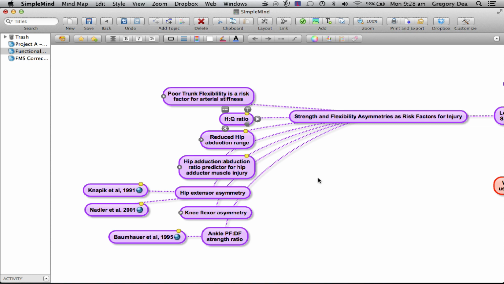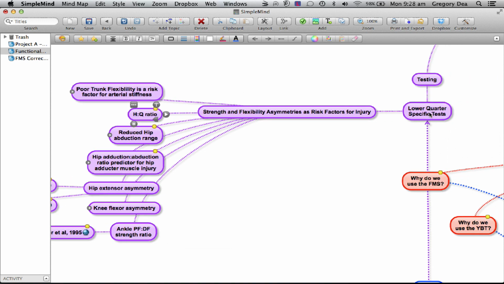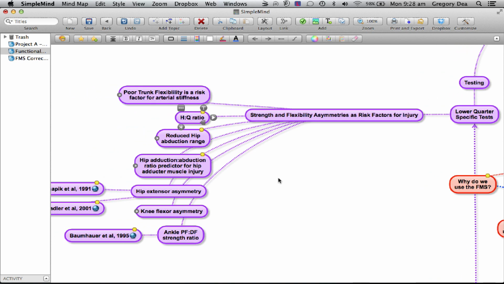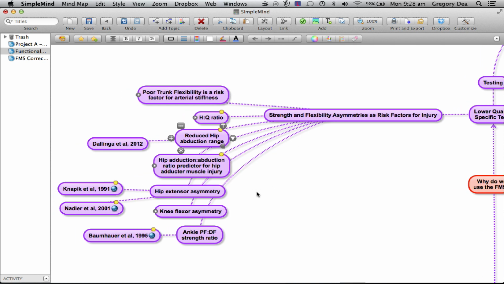And there are some injuries where somebody's coming back from a lower limb and pelvis injury, and I would want to know that they had grossly normalised their hip abduction range of motion, because there's a paper out there that tells me that, and I don't think I've expanded on that abstract yet, but I'll get onto that. There's a paper there that tells me that reduced hip abduction range is a risk factor for lower extremity injuries.